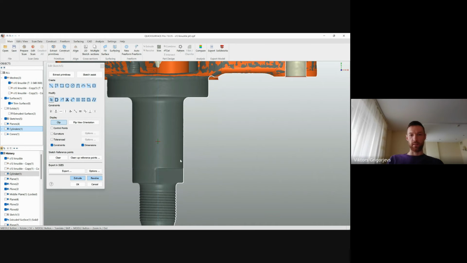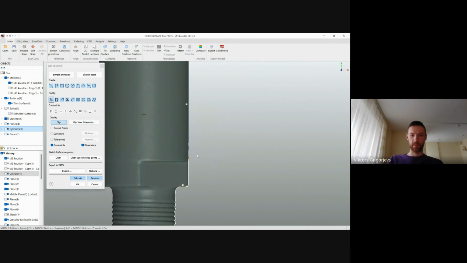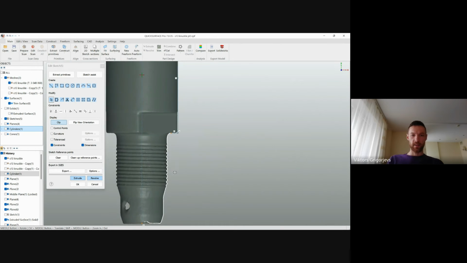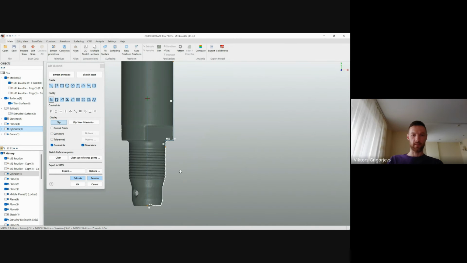Basically now, again, holding shift, drawing around the points, fitting our lines by holding control and dragging around line endpoints. We're connecting them. Of course, this time I'm not going to model this whole thread completely.